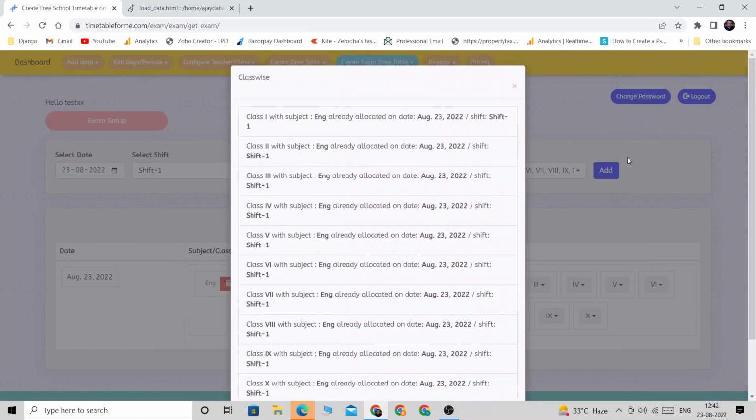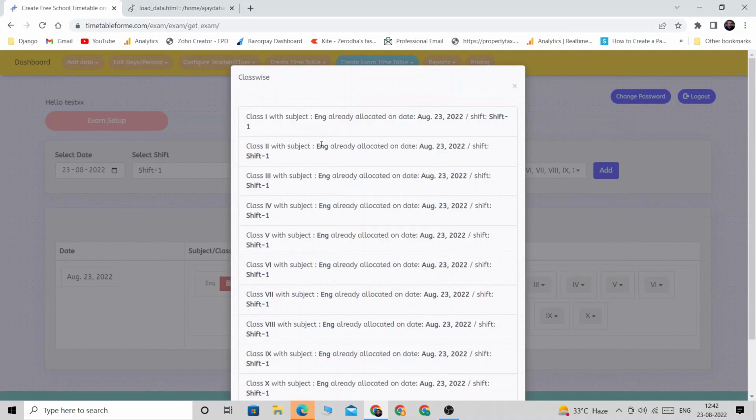In fact, it is going to give you a long list and tell you that you have added English for the same shift, that is shift 1 out here, on the same date. So obviously you cannot have the same exam on the same shift on the same day.